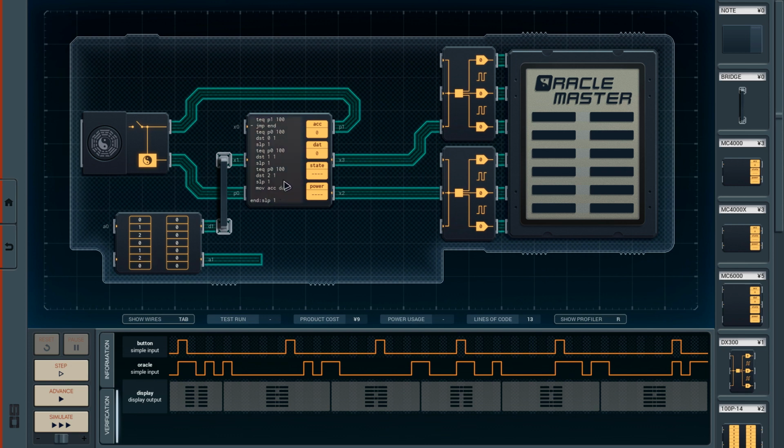But maybe it could work, because instead of all of this, I would, if it's 100, and that would be x1 instead. Sleep for 1 and then jump to the loop back up there, right?